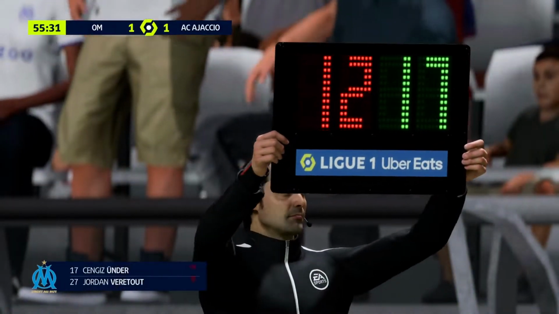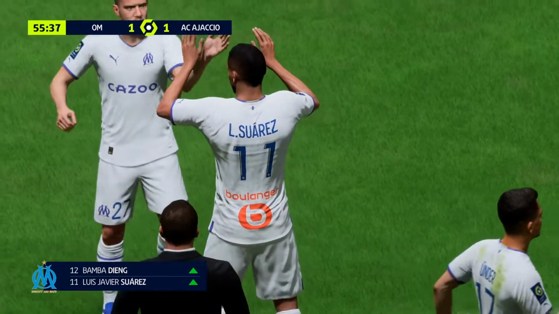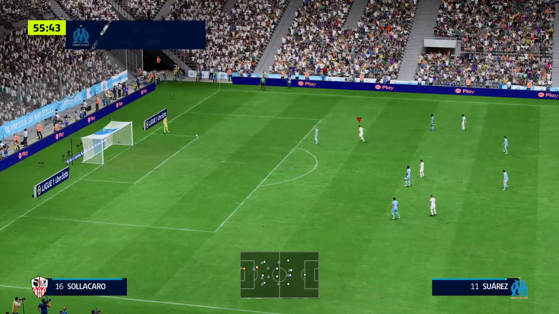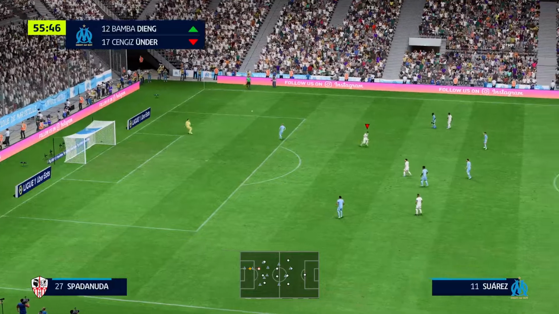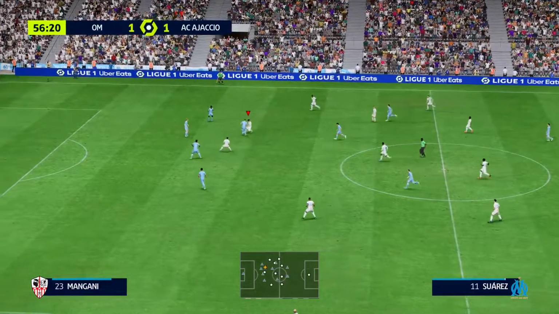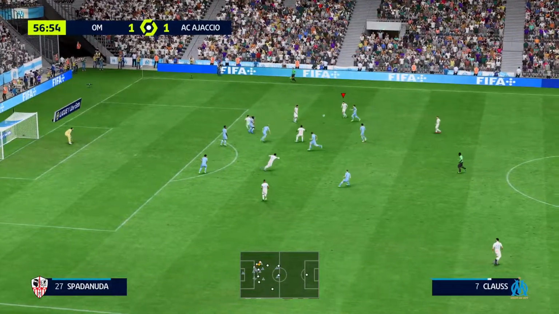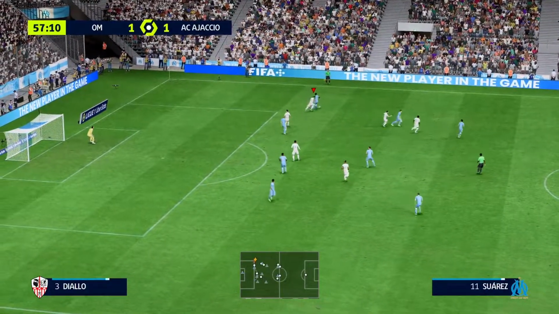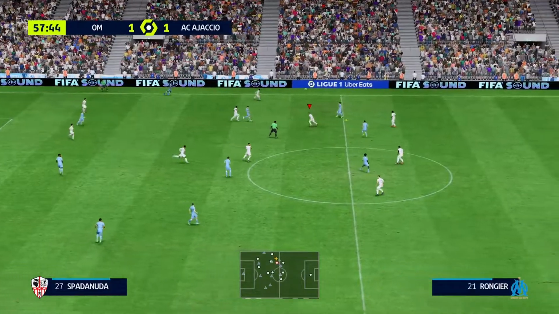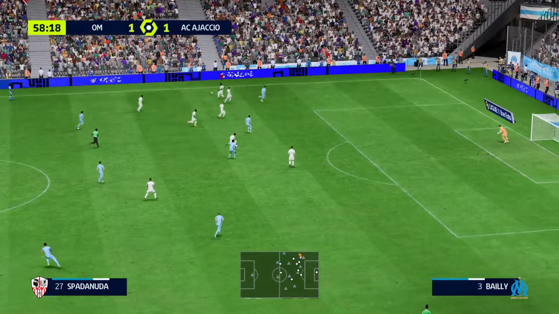And a double substitution it's going to be. Marseille moving the ball forward. What can they do from here? Well, possession ceded. And the advantage accrues to the attacking side. Can they do something positive on the counter-attack? Well, it fizzled out.